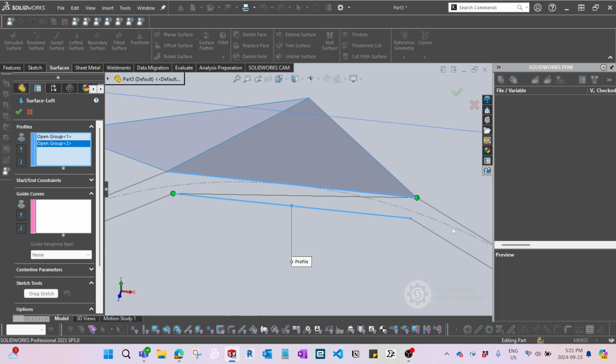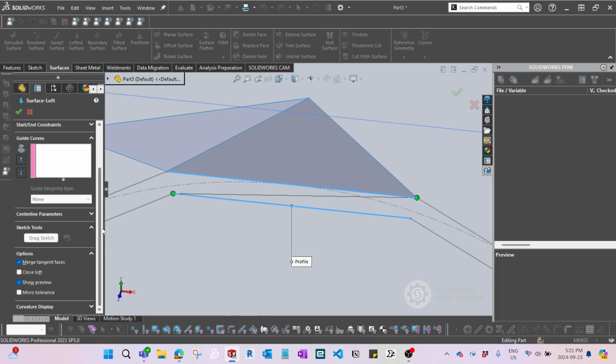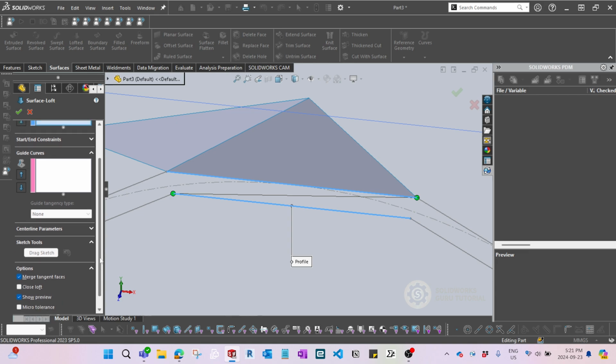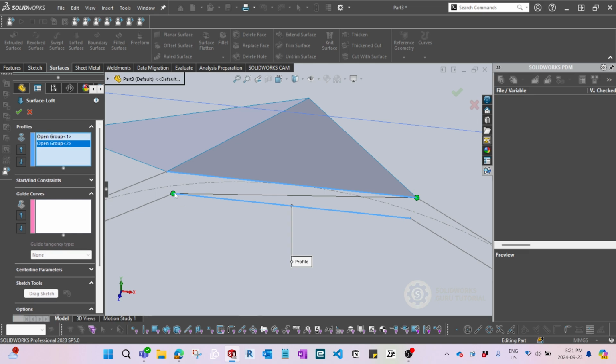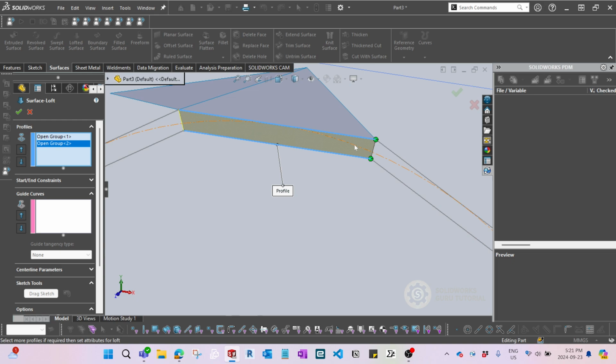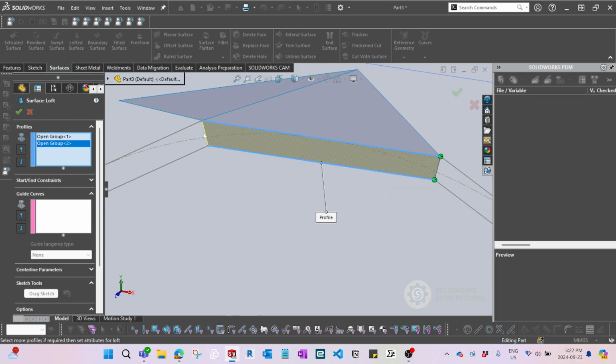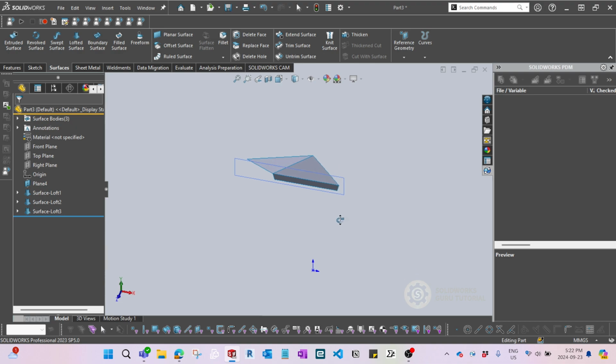Sometimes it's not showing a good preview. If show preview is unchecked, then it's not going to display. But even when we still have show preview checked, the reason behind this is, can you see those green points? Those are connected the opposite way. So you can click and drag it and drop it at this point, and then it's going to correct those connecting points properly. Okay, click OK. This one seems good.